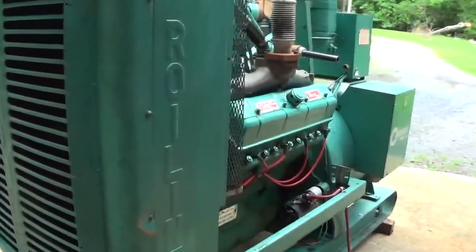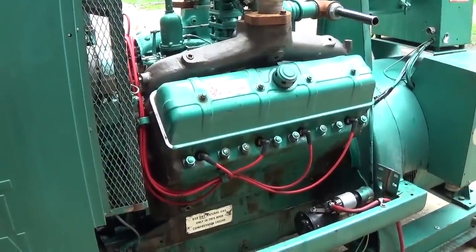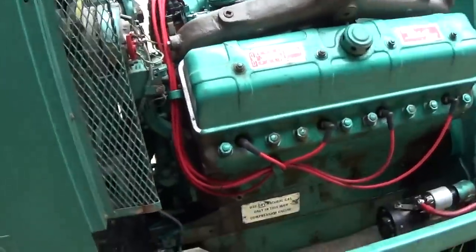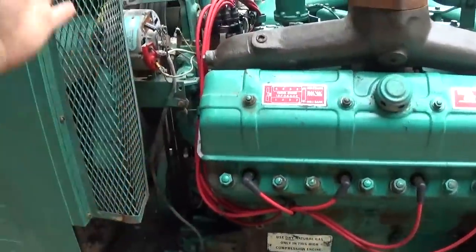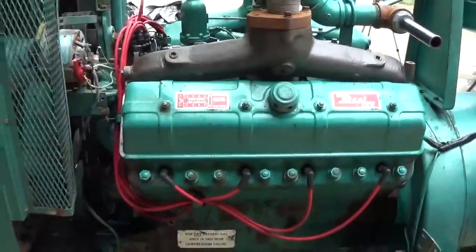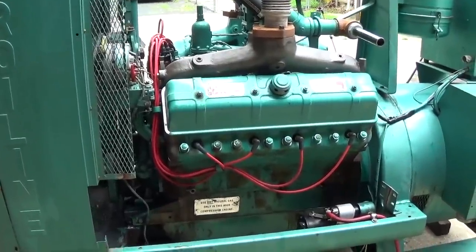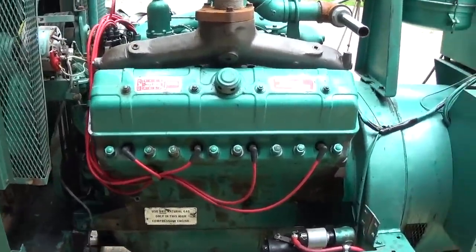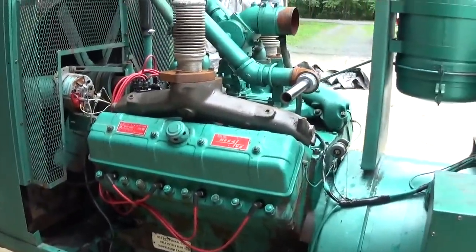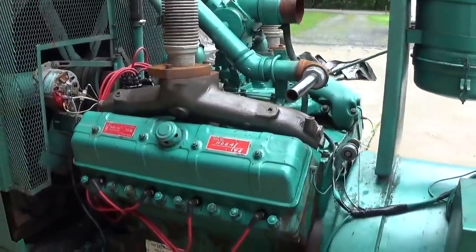Well, this thing here had a 5 3/8 bore and a 4 7/8 stroke, so it was an over square engine. It only weighs 1,900 pounds. When I say that, I mean the bare engine. So from here to here, the engine itself weighs 1,900 pounds, and it made 360 horsepower at 3,000 RPM. So really, I don't want to say this engine was advanced for its time, but it was really a step in a different direction from the traditional big heavy inline sixes.